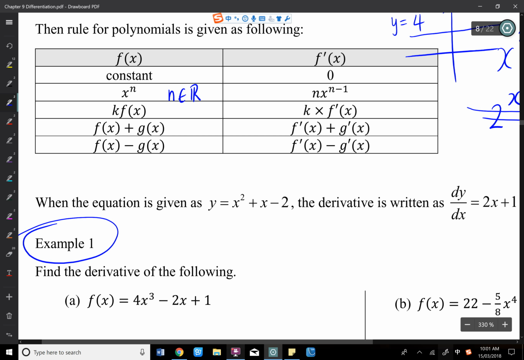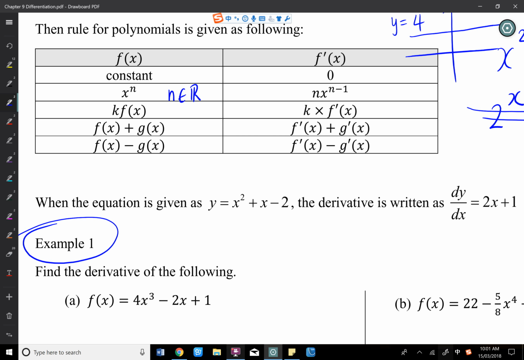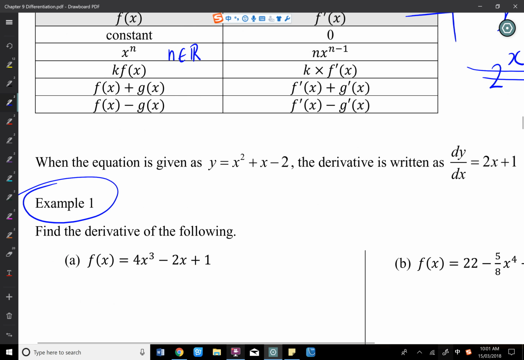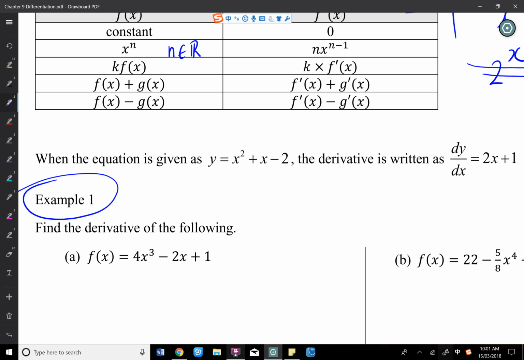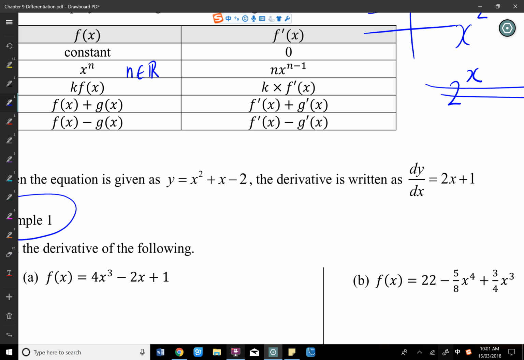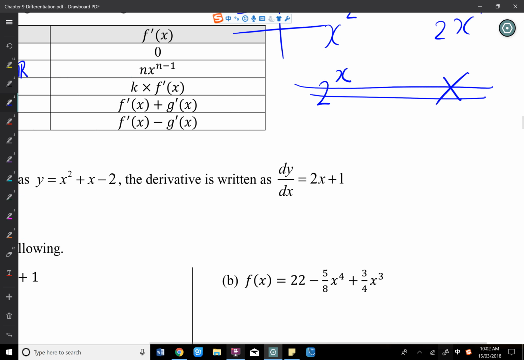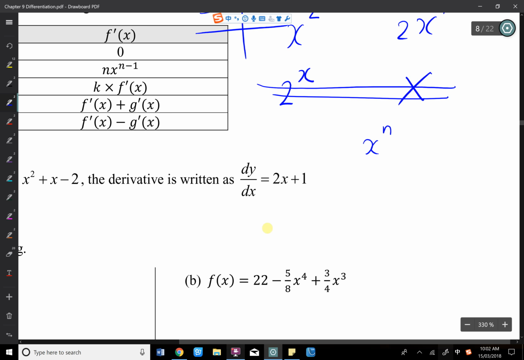If you have a constant in front, the derivative will be multiplied by that constant as well. And the only other thing we can do is x to the power of n plus or minus x to the power of m. When you multiply them, you can't really take the derivative of each and then multiply. That's the product rule and quotient rule, which we'll learn later. So before we start the questions, what you can only differentiate is x to the power of n, or with some constant in front. That's the only thing you can derive.